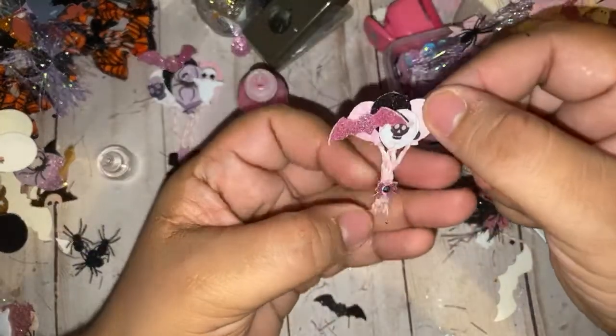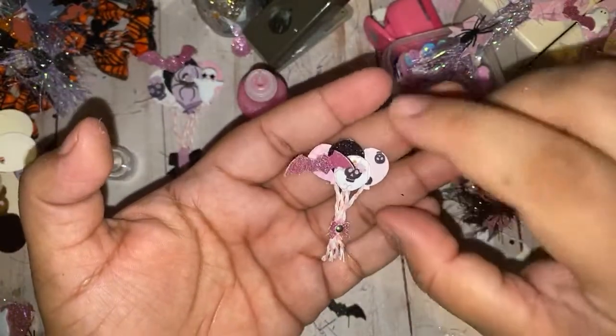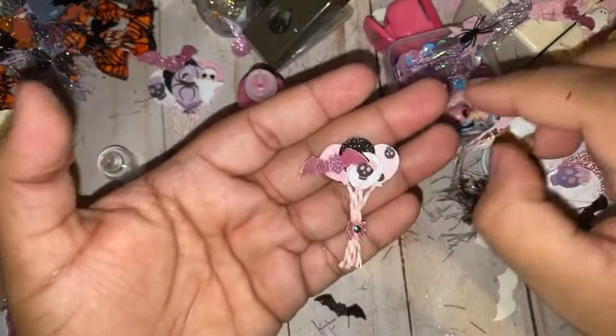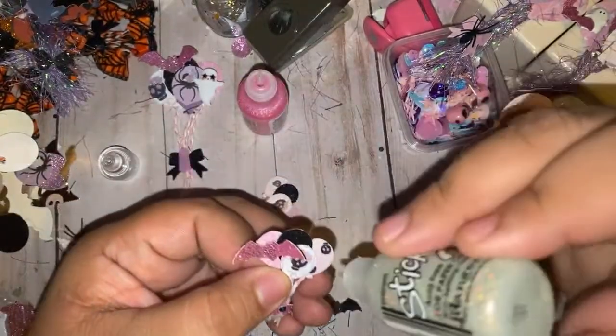So tiny. Yeah, I don't know. It's all right. Probably should have put a little gem. But those are the little baby ones. And let's stick with the baby ones too.